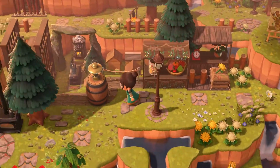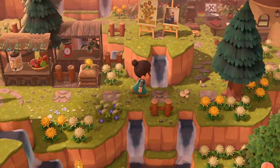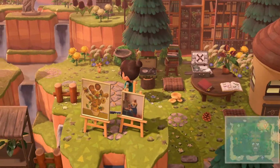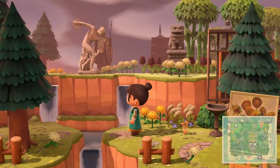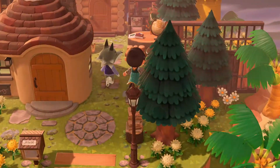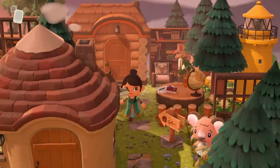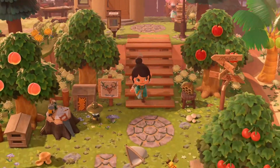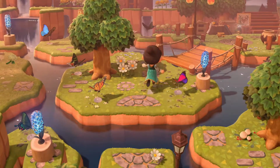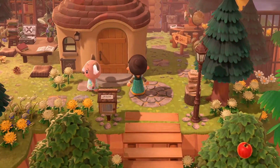Oh, you can look down. What's going on down there? There's stuff in the back. We haven't even discovered half of anything. I love this. This is a lot of villager housing, though. Sorry, Dobby. Some books. Were we here before? Yes, this is the little islands. I want to try and go around. I want to see the front of that castle.